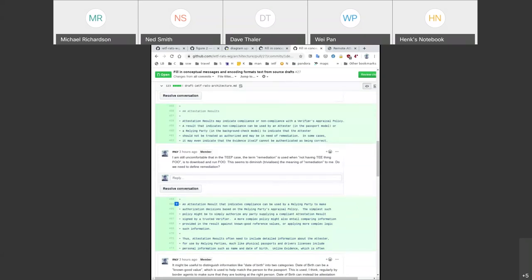Yeah, okay. And so that's why I was thinking about your point about the previous paragraph, where it says the attester should not be treated as authorized and may be in need of remediation. I said, let's just delete "and may be in need of remediation" because I don't think it changes the point of that paragraph. And you asked whether "authorized" should be "trustworthy" or something like that. Terminology-wise, an attester is authorized, the claims are treated as trustworthy. So I think it's correct as phrased, but if you had to change it to be trustworthy, you'd say that the attester's claims should not be treated as trustworthy. I think that would have the same meaning. I'm okay either way, but I think it's not incorrect as is. I just need to read the whole thing in context, and I haven't had a chance to do that.